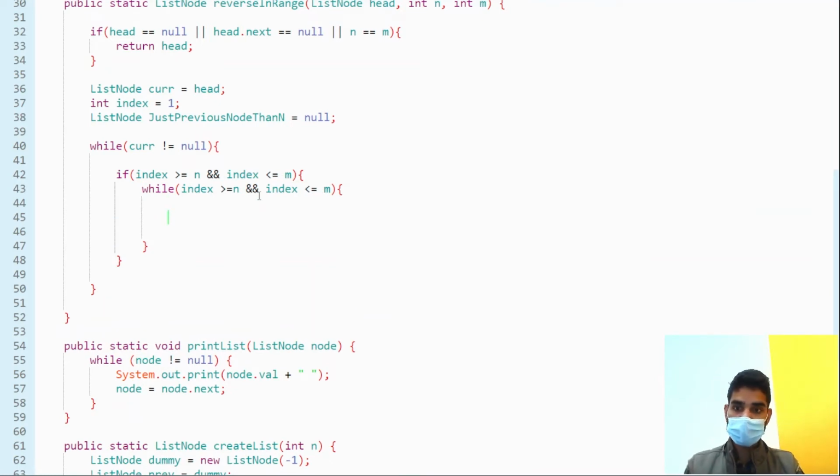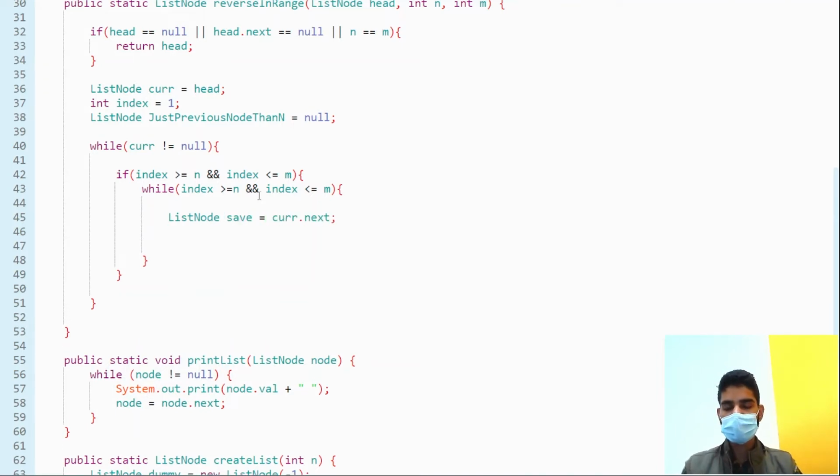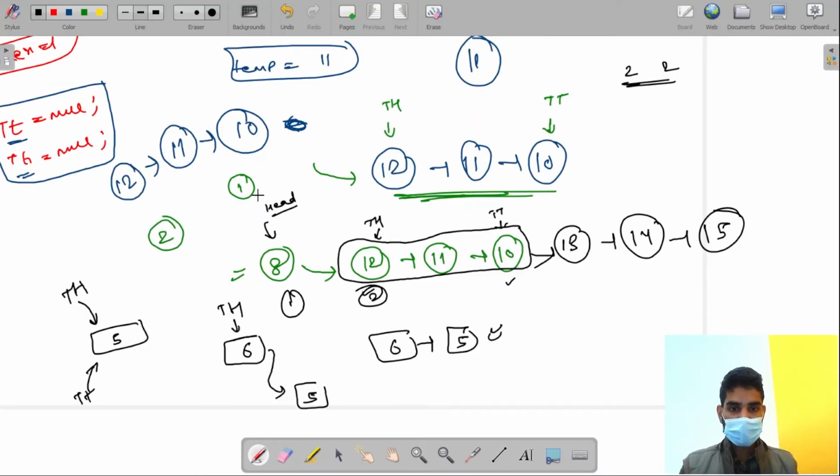I have to firstly save the next node. So current.next, I saved it. Then I have to put null to its next. Let's say I picked 13. Firstly I will save its next node, so 14 is saved.